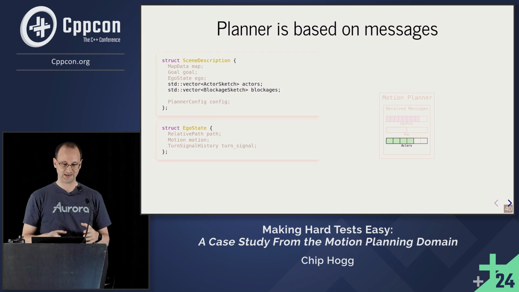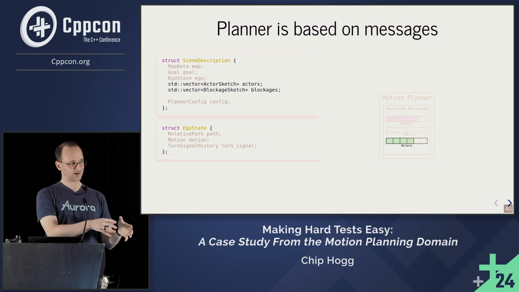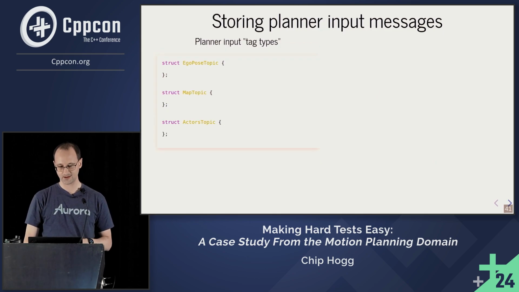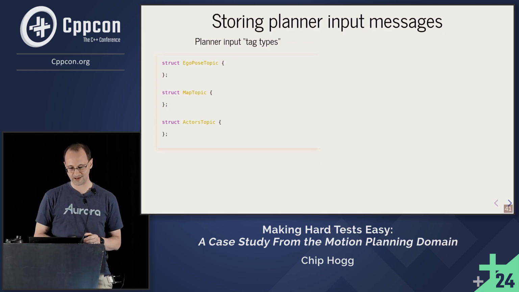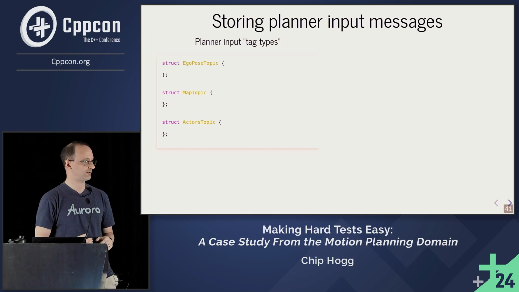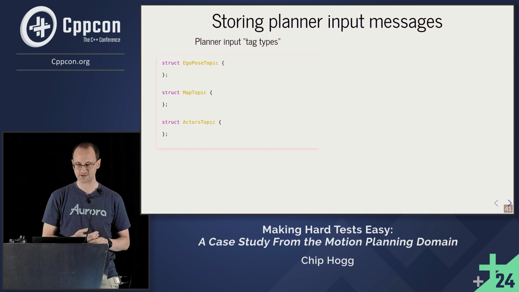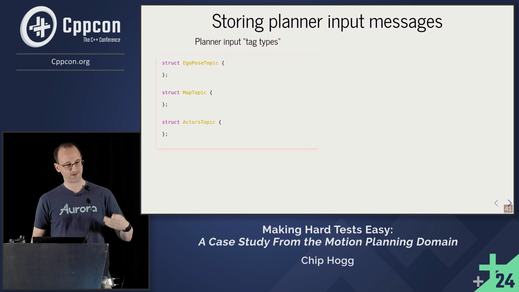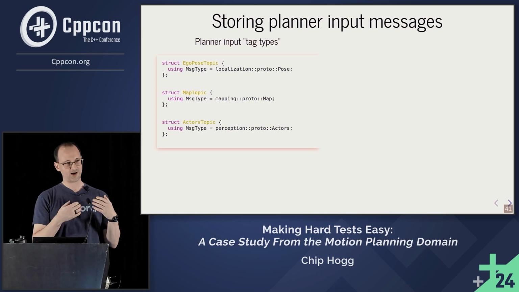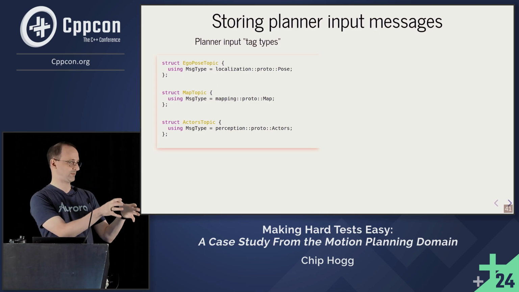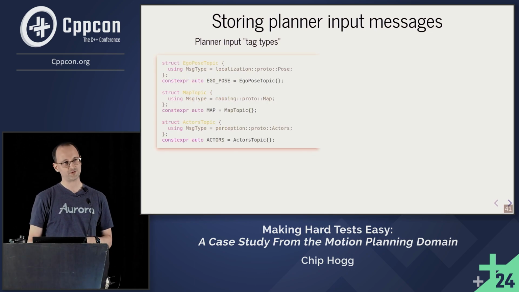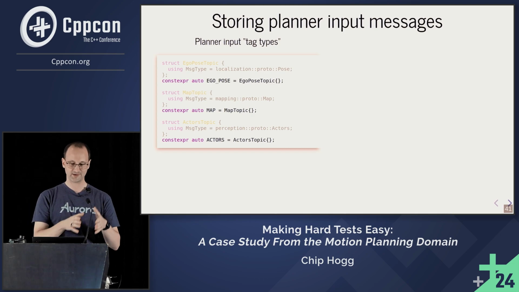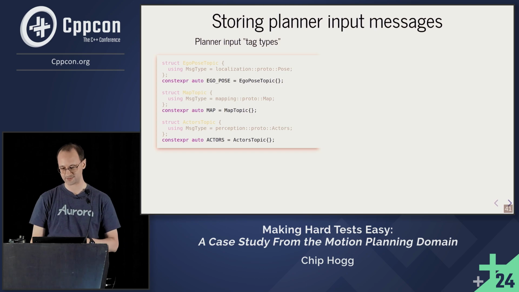Next up, we want to look at the data structure that we use to store that data, because we're going to be populating this data structure and then filling all the message queues from that. So in order to understand that, one thing that we do for each of our planner inputs, our input channels or topics, is we have a tag type that represents that input. And you can use that tag type to refer to that input in code. So each tag type will tell you the concrete type of message that is being passed. And we also sort of pre-create these canonical instances of each tag type. So this all caps EGO_POSE is an instance of EgoPoseTag, etc.